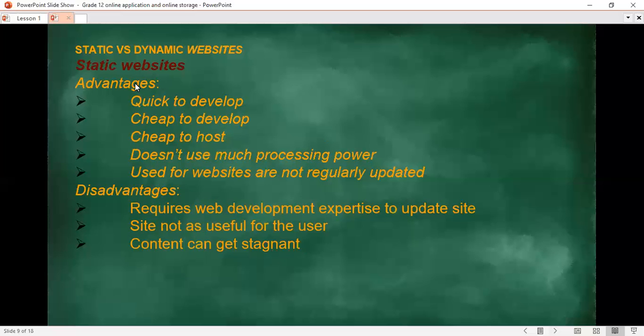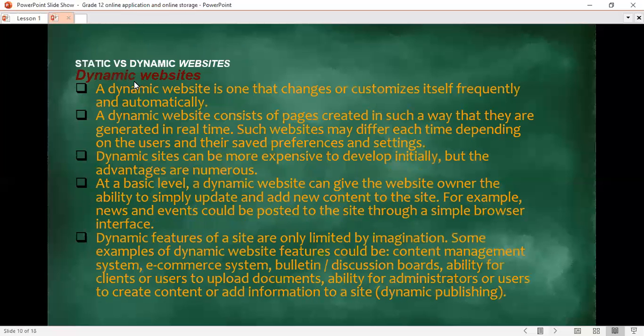Okay, right now we're coming to dynamic websites. Dynamic website. So right now it means we're talking about Web 2.0. When we talk about static websites, we're including Web 1.0 because all the websites were static.